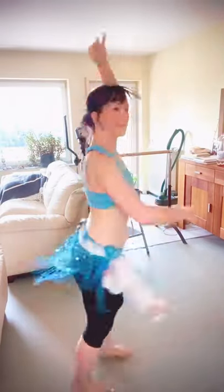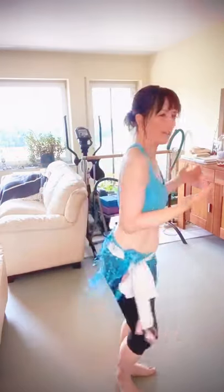So the point is, this arm brings you around. This arm brings you around. And you don't have to do any effort. So I don't have to step around. I simply turn out this leg and I use this arm to swing me around. So the other arm can be dancing and free.